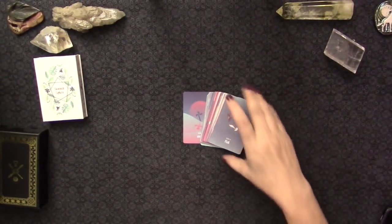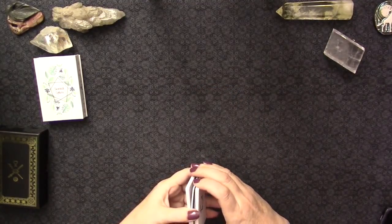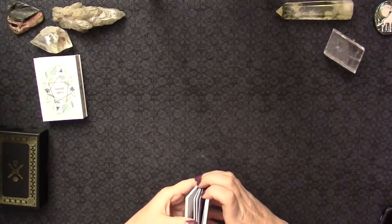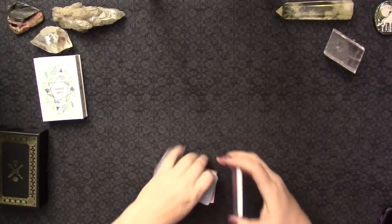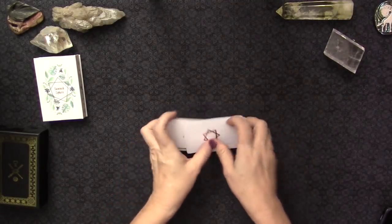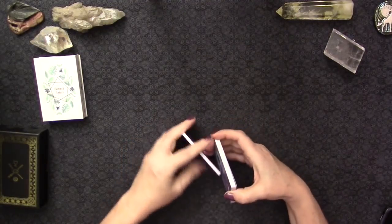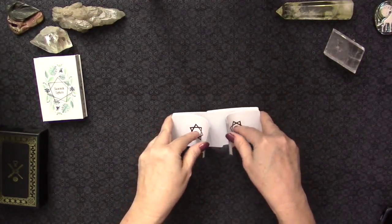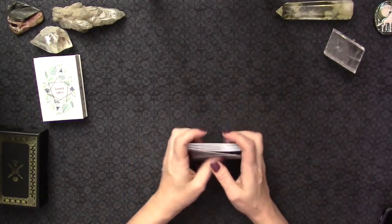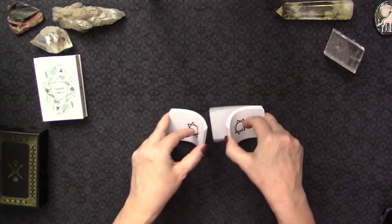So let me zoom out. I really do love this deck, so I hope that it's not coming across otherwise. When I try to do these kinds of walkthroughs, I'm trying to be objective. These are the things that I see. These are where I might or may not see problems. So you can see it shuffles really well. Oh, that one I got a little bit of a bridge, but the bridge tends to snap back too quickly.